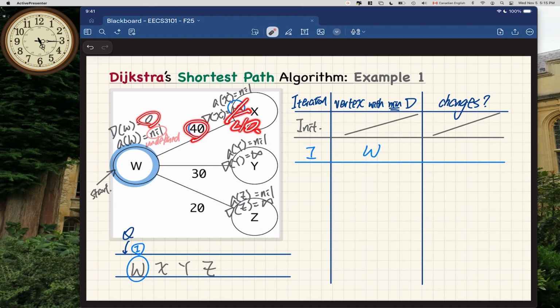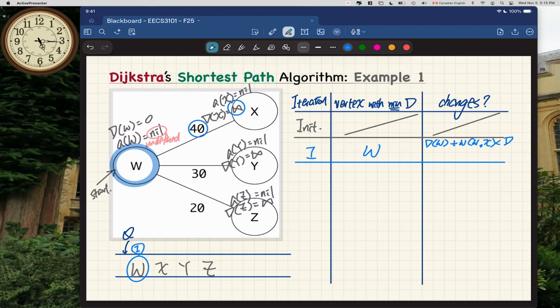So D of W plus the weight between W and X is strictly less than D of X. D of W is 0. The weight between these two vertices is 40. And D of X is plus infinity. And this less-than holds.